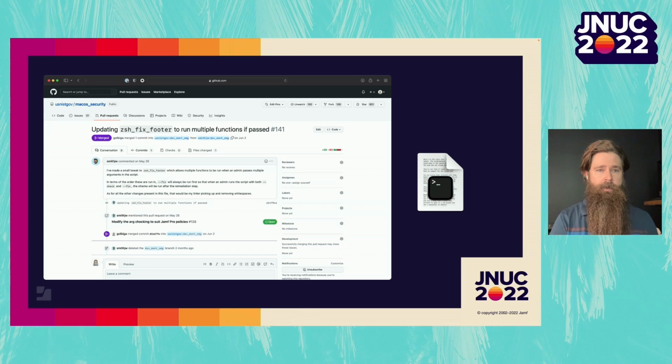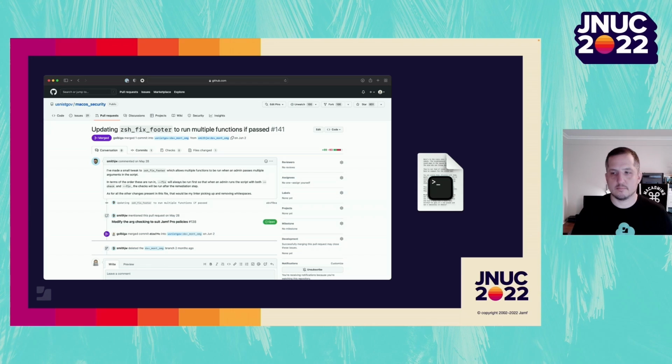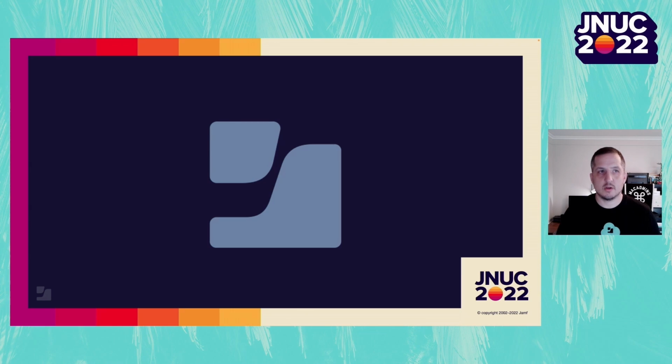Now, speaking of Jamf Pro, here's Alan to show you more on how easy it is to integrate mSCP into your Jamf Pro environment. Thanks, Dan. So now that we have learned about the goals of the project and the features we've added recently, let's go over how to take what the project can produce and make use of it in Jamf Pro.